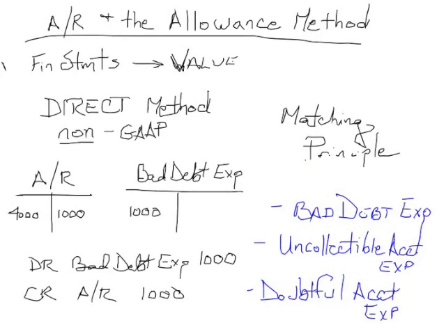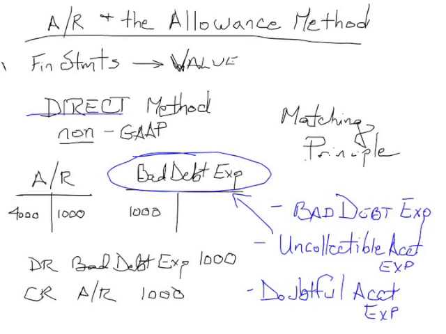Now here I used bad debt expense because a lot of times under the direct method, that's just what they like to use. However, they can also use uncollectible account expense. But could they use doubtful account expense when using the direct method? Not really, because is it doubtful that they'll collect?